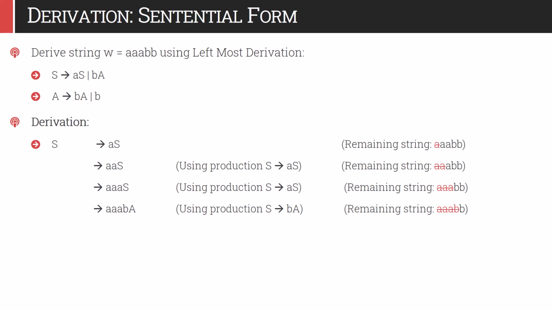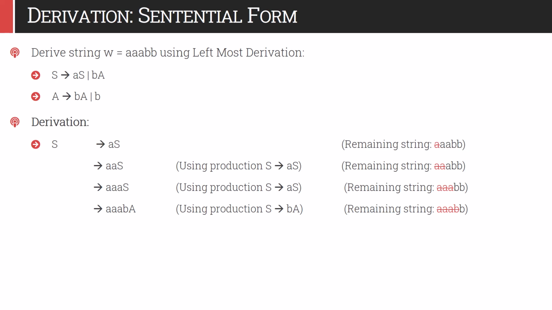Otherwise there will be 4A which we don't want. Right? So the fourth symbol is also read out and we are left with capital B only, small b only. And A can be replaced by either BA or B. But if I replace it with BA, then there will be 2B and one capital A. And when we replace that capital A by something, there would be a string of length at least 6, but we only have a string of length 5, double A, triple A, double B.